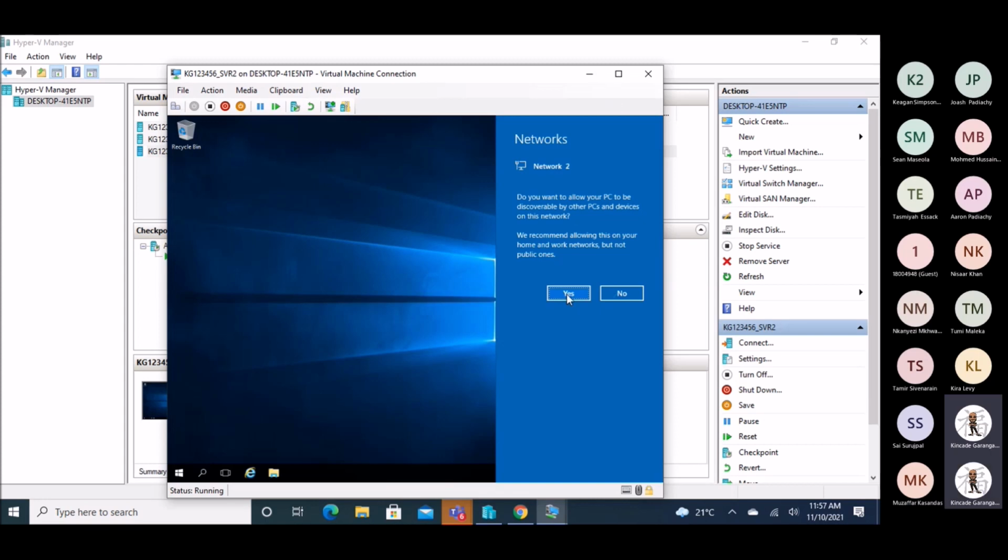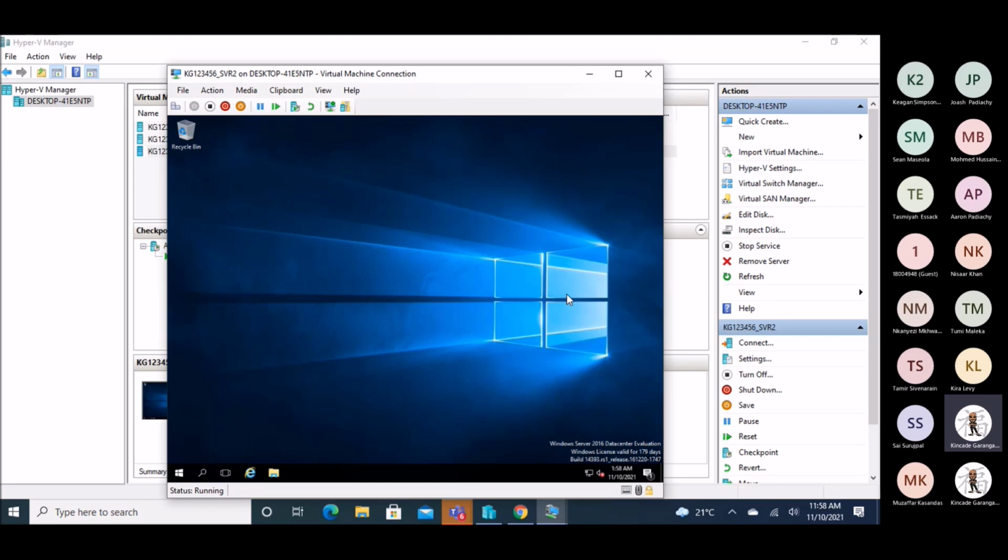Right, so I'm just going to say yes to that. Remember, once again, your server manager should automatically pop up in the next couple of seconds. If not, like I mentioned before, you can always select the Windows button and select it from there.